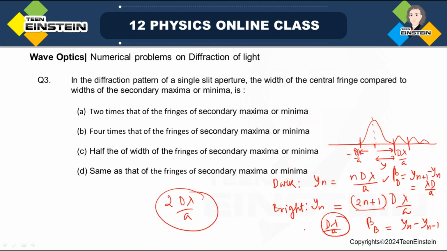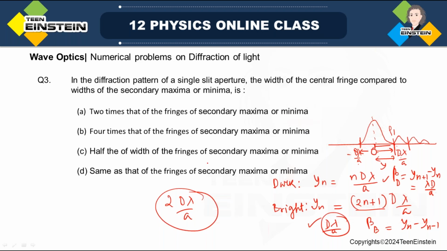So this thing you will get. dλ/a is the width of the bright one or dark one, and 2dλ/a, because you can see here, this is the position of dλ/a. This is dλ/a, the linear distance from the central one. If I say this is O to the first minima P1, this distance is dλ/a. This is minus dλ/a. If you take the difference, you will get 2dλ/a.